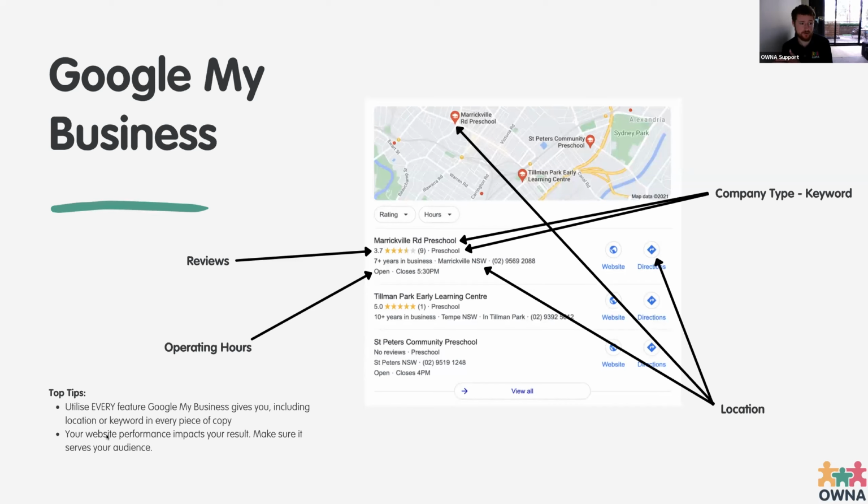If you make your website in tip-top condition and then you go on to doing this stuff, your results from doing this stuff are going to be so much better, because your website's going to perform better. Because Google basically looks and sees, well, we want people to spend the most time on Google, so we want them to get the answers that they need through Google. So they're going to look at your website and say, well, if they're solving the problems of the people searching, then that's good for us, because people are going to associate Google with solving my problem. So it all kind of goes into each other.